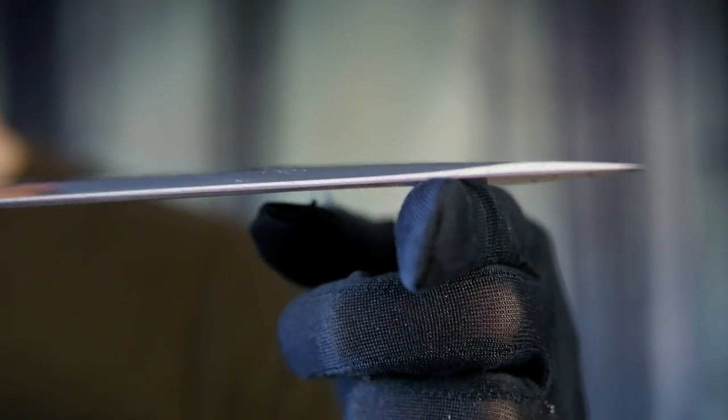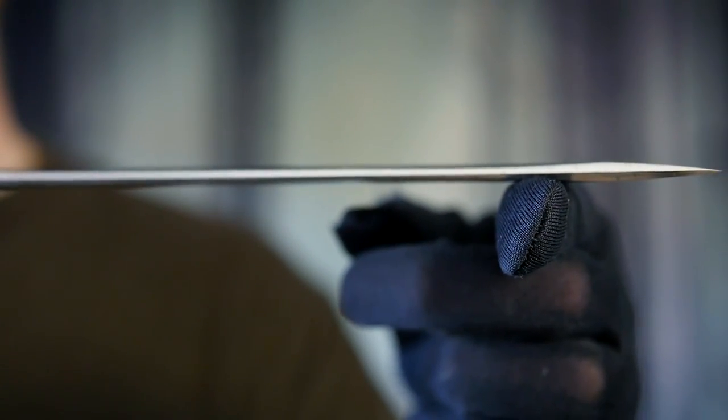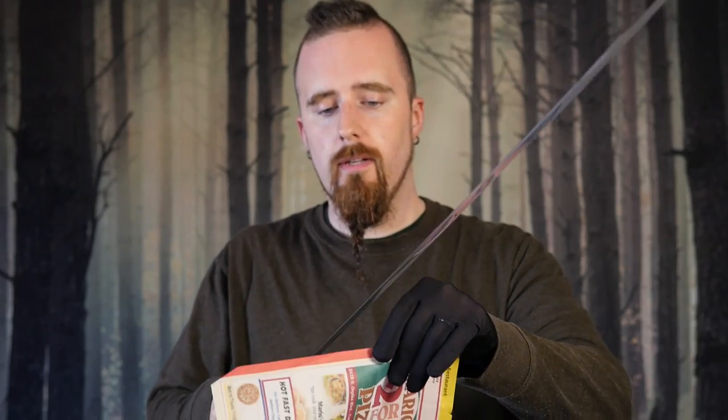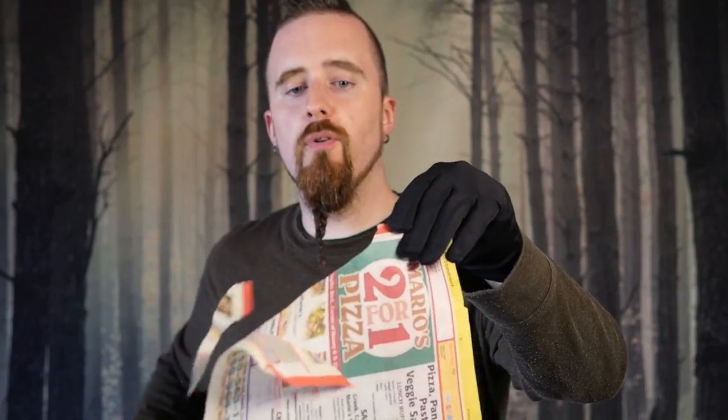Very well made. The thickness is five and a half millimeters. This is not an actual false edge here — it's not sharpened. I wish they would have done that; I personally very much appreciate having a sharpened short edge so you can cut with that as well. It's very sharp — it still is. I gave this as a gift to my significant other about two years ago and we've used it quite a bit for test cutting, and it's still very sharp.